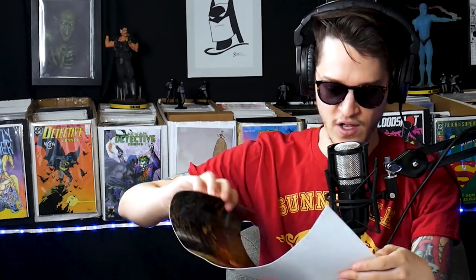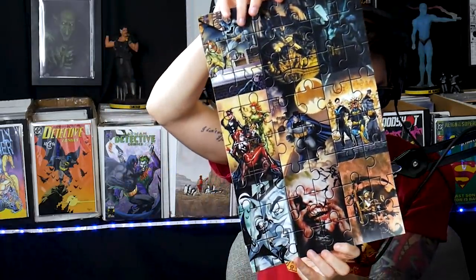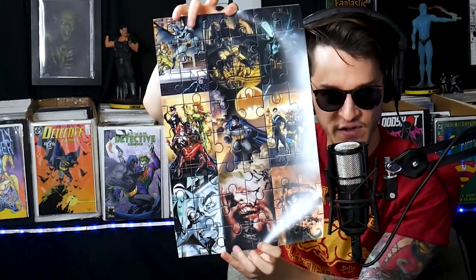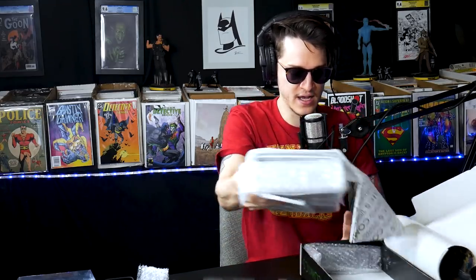We also have a print — kind of a puzzle-stylized collage of all the covers with a really awesome format. Don't cut that with a jigsaw — keep it together! And then what I'm expecting here are probably the virgin versions of the issues. Comic fam, this was really cool — I'm excited to show all of these covers together at once.